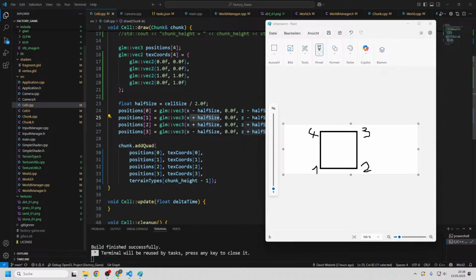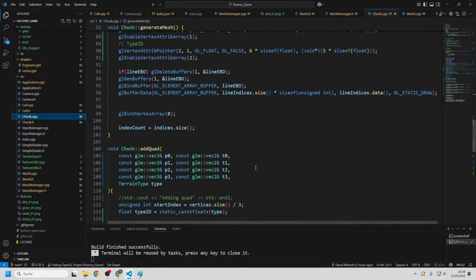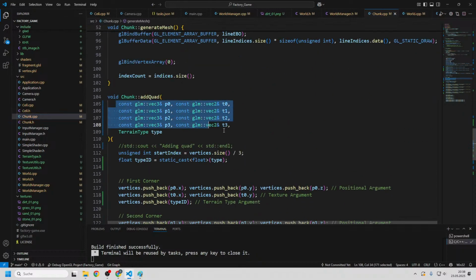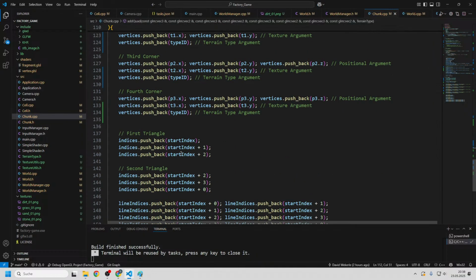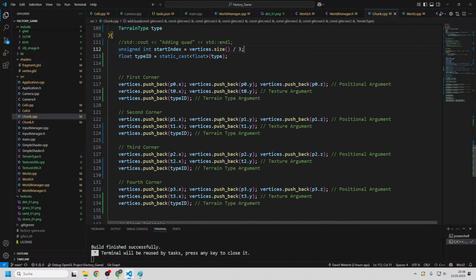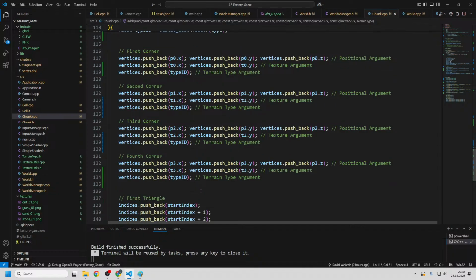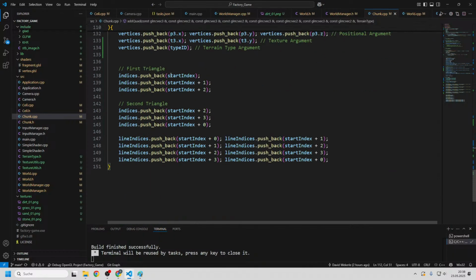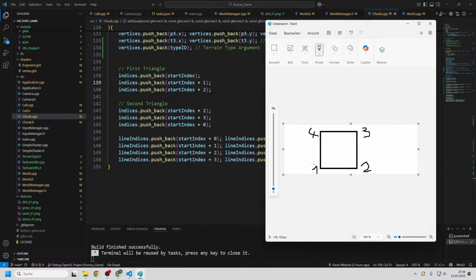And, well, if we want to have a look at our thing here, we're pushing them back in that order, so that should be fine. And then the triangles is 0, 1, 2. So basically that's the 0, 1, 2, and 3 in computer language. So we go from 0 to 1 to 2. So this is the first triangle.